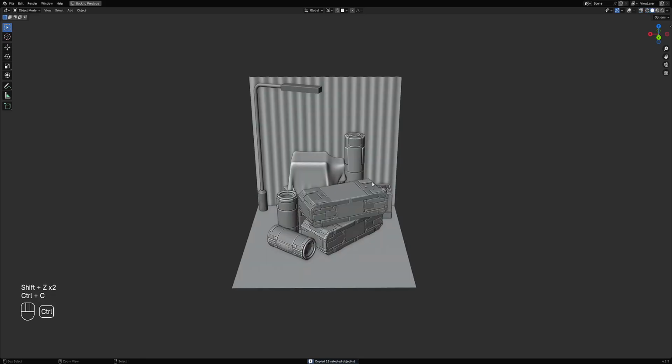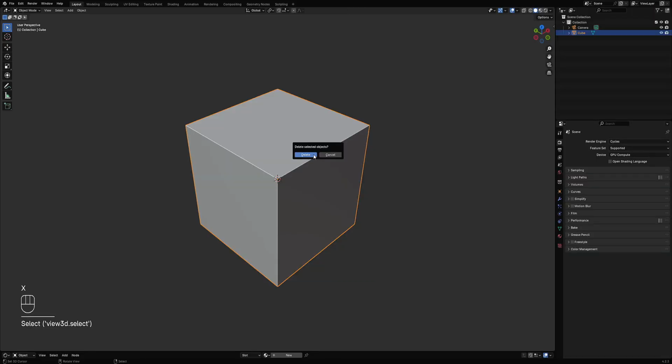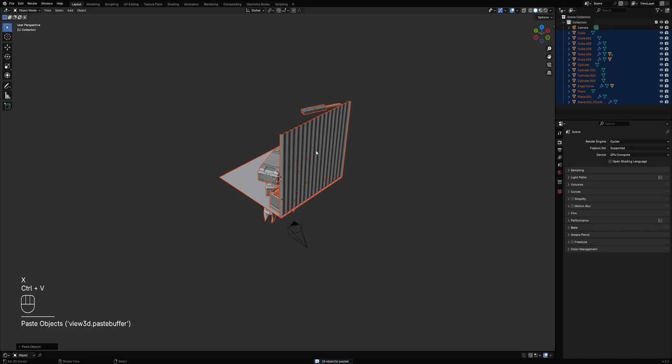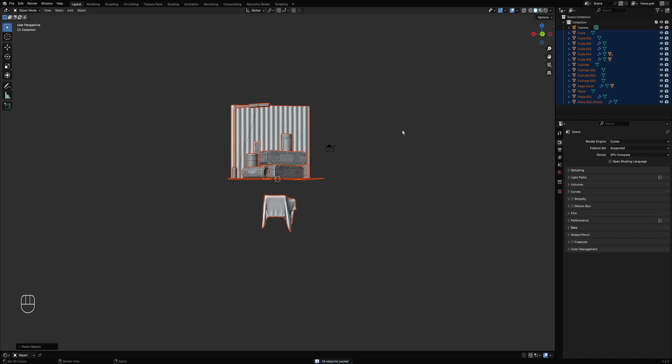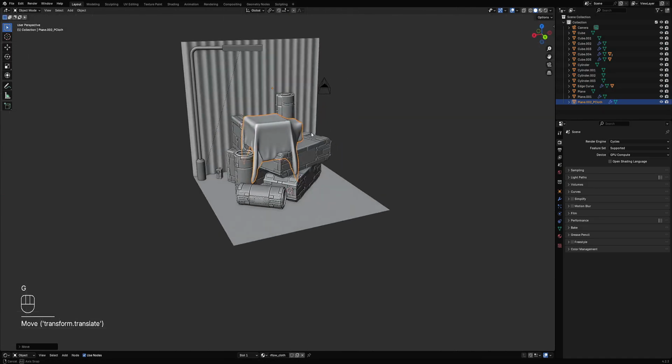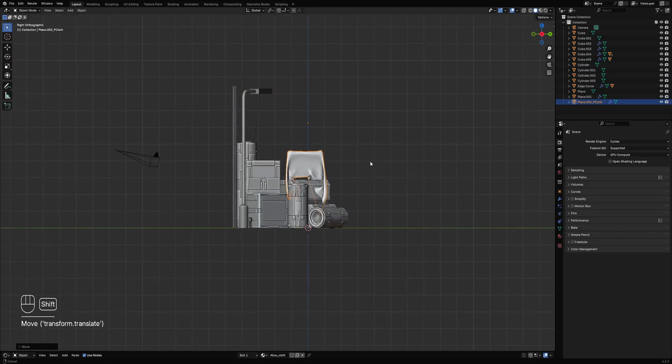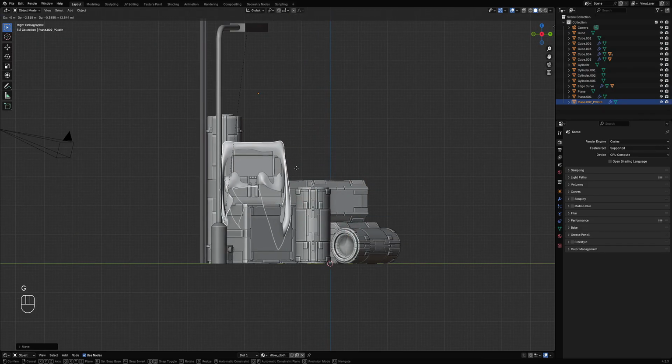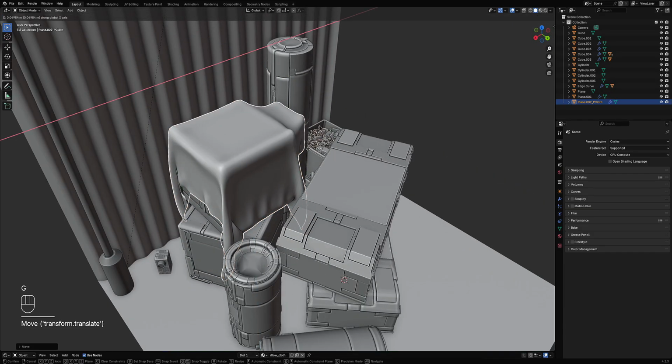Select the entire objects, Control C to copy. And then when you open a new file, or for example, you open your scene that you're working on, you want to paste this, just go there and Control V. Then you have, oops, some objects may be out of place, but you can just place them back like so.